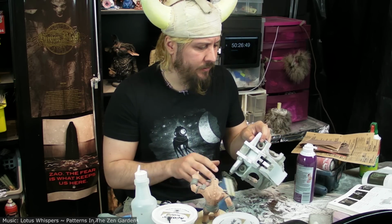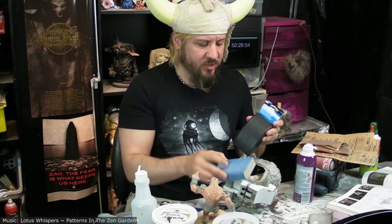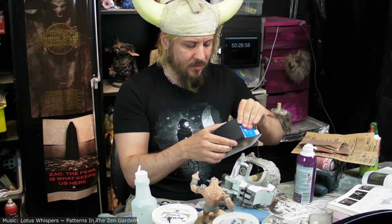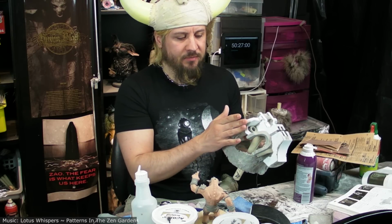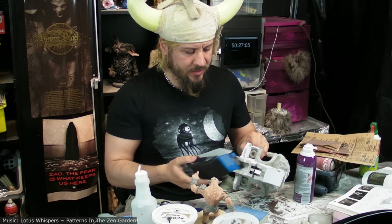Oh hey, look what I got. This is a sanding block. I've been using sanding sponges. Problem with sanding sponges is that they are spongy. And when you're trying to sand hard, flat angles, it's not so good. It's good for doing round surfaces, but I'm trying to do angular things.